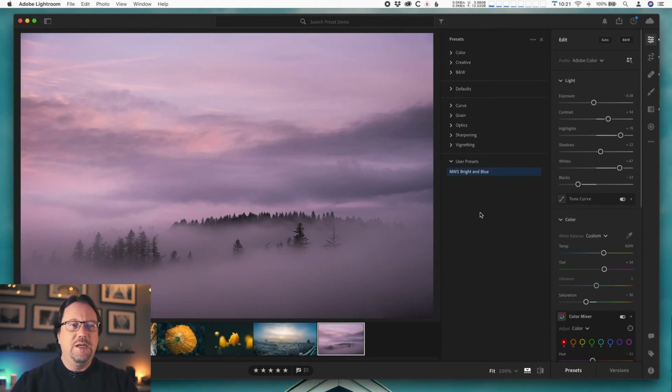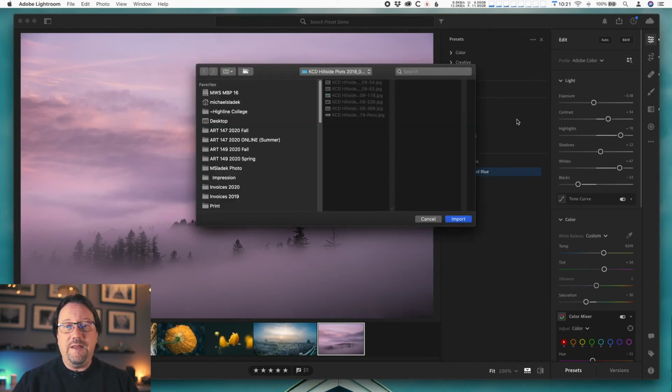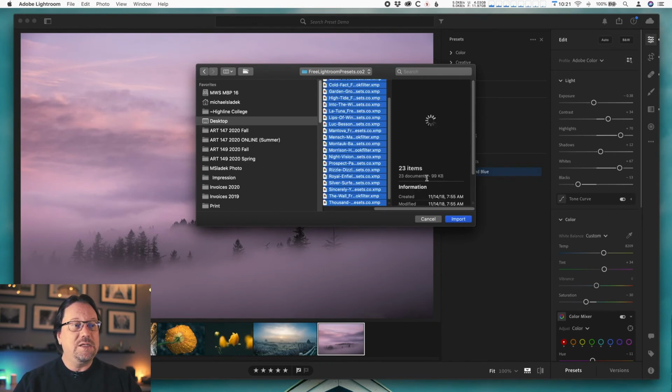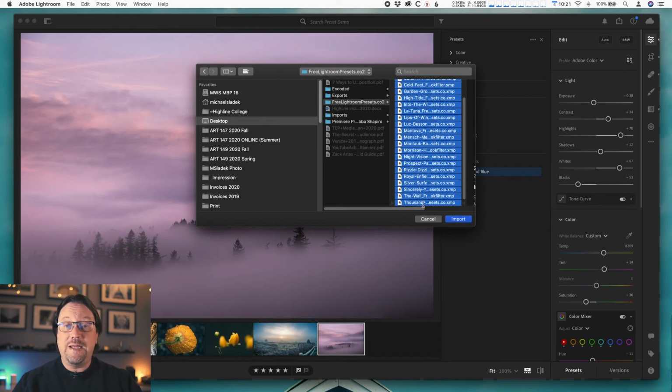It's super easy. So again, at the top of the presets panel, start up there at the three dots, click those three dots, and this time we're going to go to the option called Import Presets. So click on Import Presets, and then you're going to navigate. It brings you to your computer window, so you're going to navigate to where you saved your presets. Mine are on my desktop. They're called Free Lightroom Presets something something. And then what I need to do is highlight all of these. So I'm going to do Command A on a Mac or Control A on a PC to highlight all of those. And then click the blue Import button.